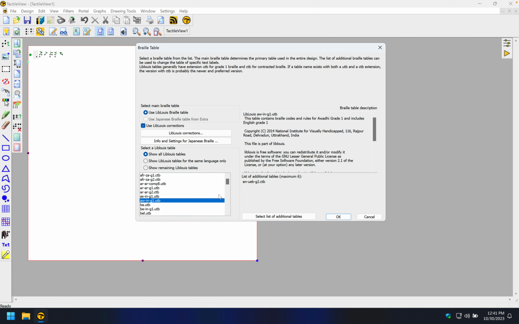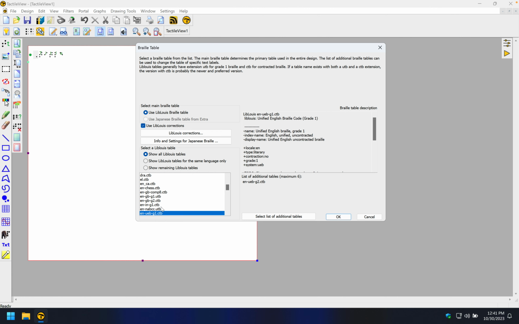So we want to look for English ones because we're in the US here. So I'm going to go down to the ENs. EN stands for English. So I scroll down, here we are. Here's some ENs. Now I'm going to go through this list here, and I'm going to look for EN, again, English. Then I'm going to look for -UEB, that would be Unified English Braille, and then I'm going to look for -G2, which is going to be grade 2 Braille. So first couple letters, language, second couple letters, Braille code. The last ones are going to be your grade.